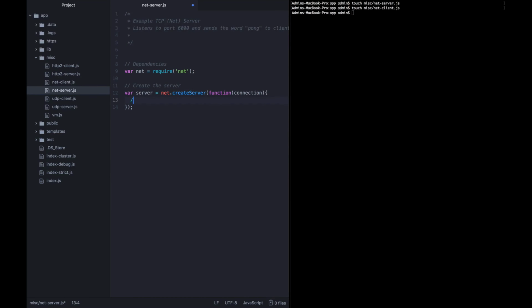Now that we have the connection, we can send the word pong. So we want to say that the outbound message, the one leaving the server, is just a string called pong. And on this connection, we want to write the outbound message. But now, when the client writes something, we want to log it out.